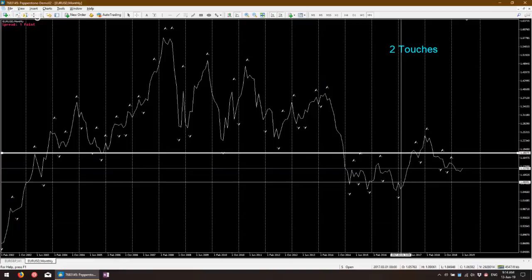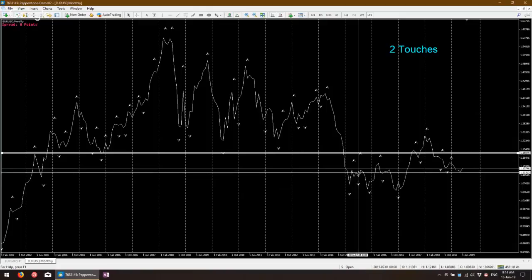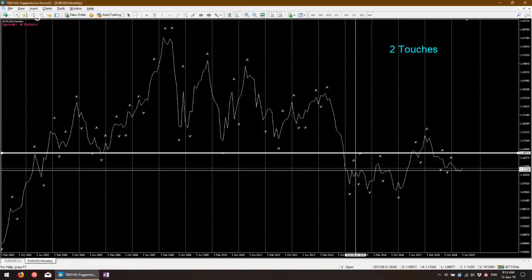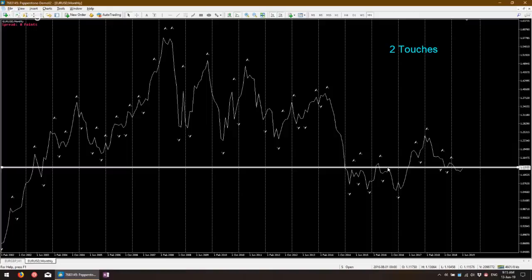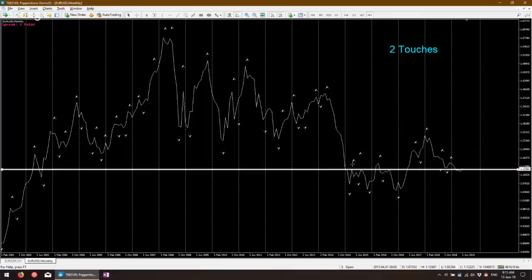Here we have past, we have one touch, we have another touch about this area, another touch. So once these two were right here, it already became a support resistance area. In this case, it was a resistance, but in this case, we can see that we had several touches, 1, 2, 3. We can count this as a false break. We will see later how to define how wide an area should be. But for now, we just put a line where it is pretty obvious that there is a zone.